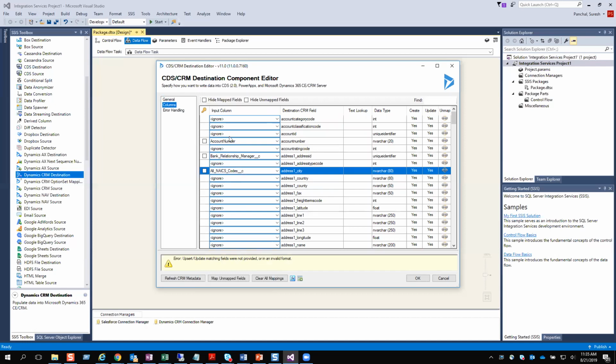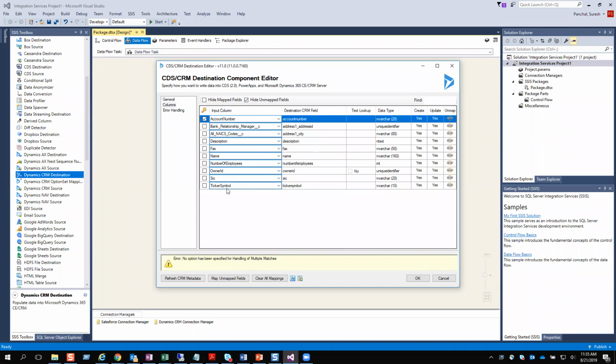And when I'm selecting manually specify, you will notice that I'm getting the checkbox. So this is what the lookup criteria is all about. Let's say these are the fields which I've selected. I just say account number or name, I want to use that as a lookup criteria. So the source record will check whether the account number and name is matching. If it is matching, it will treat it as an update. If it is not existing, then it will treat it as an insert. So that will be the logic, and just hit OK.